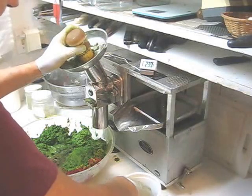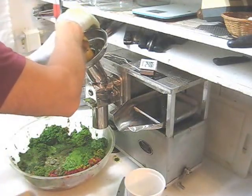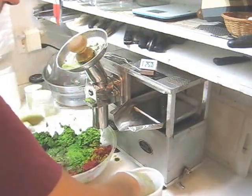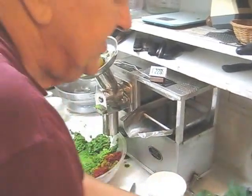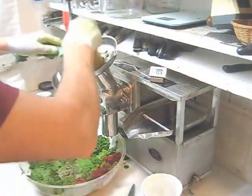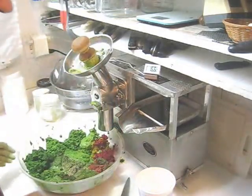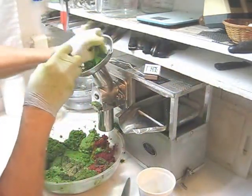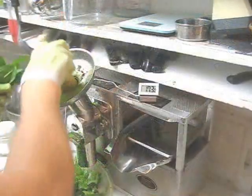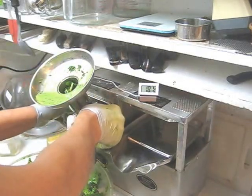I'm over 20 again, so 3 more ice cubes. Go as high as 35, but I like to keep mine below 20. Couple more ice cubes. And here's the last of my collard greens. Next, I'm going to start on the French sorrel. Now here's the last of my French sorrel. They come loose every so often.